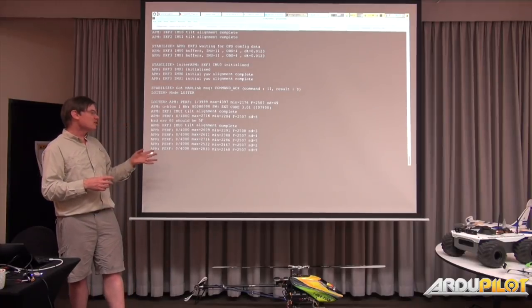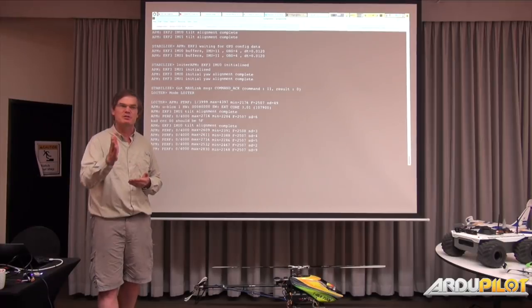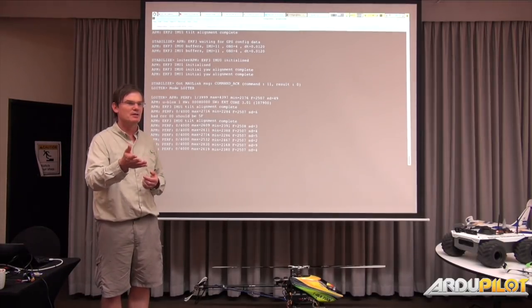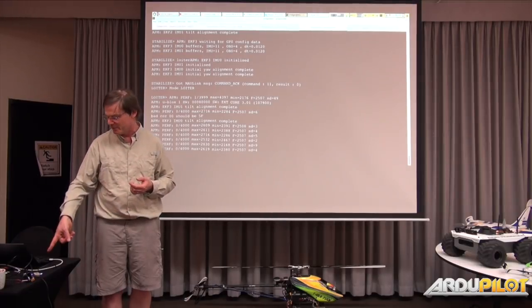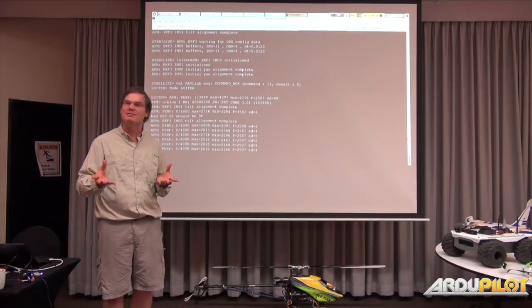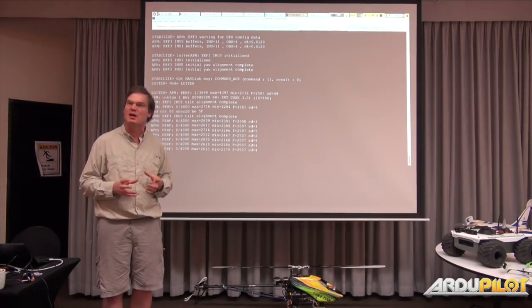So it also means we can start pushing this thing at higher loop rates. We've got spare CPU. We've got precise scheduling. So Leonard's done flights at, what, 800 hertz and a kilohertz. Kilohertz flights on a copter on an FMUV3. Right? Running our loop rate at a kilohertz, which is totally different. You know, 400 hertz to a kilohertz, it makes an enormous difference on a copter of this size.